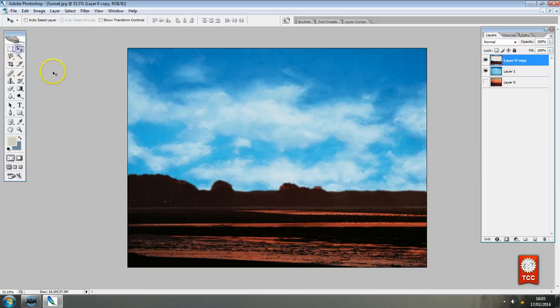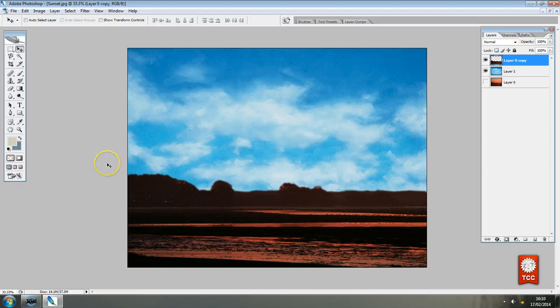Now I'm not suggesting that this new sky is going to win any awards for artistic impression. It's just used as a demonstration as to how you can use the magnetic lasso tool, cut out part of an image, and then either paste in another image to this one, or cut out part of the original image and paste it into another one.